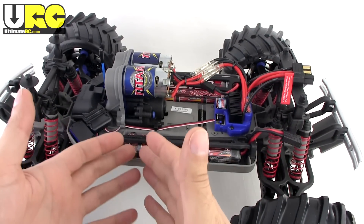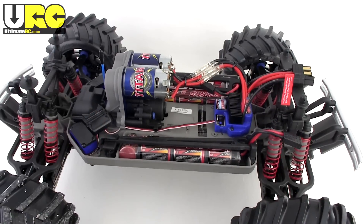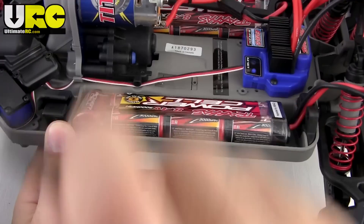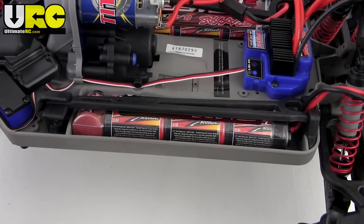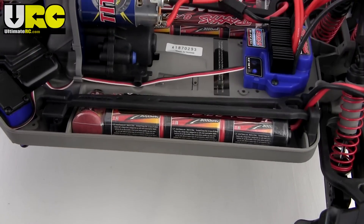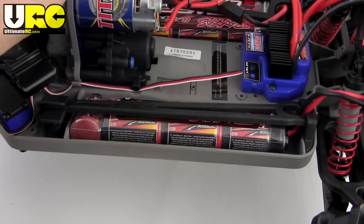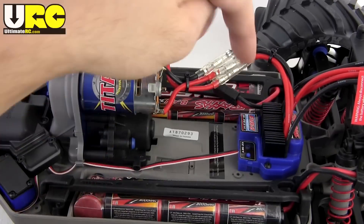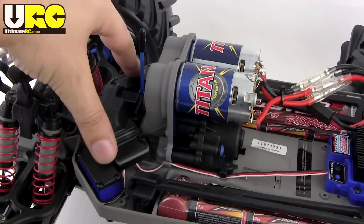There's the chassis. You can see it's much more open than it used to be — a lot more flat space. It has a newer style of battery trays and hold-downs. Zooming in: it just slides right out without body clips, which is way more convenient. It still has two Titan 550 cans — I believe 21-turn motors, not the 12-turn ones used on 1/10 scale.